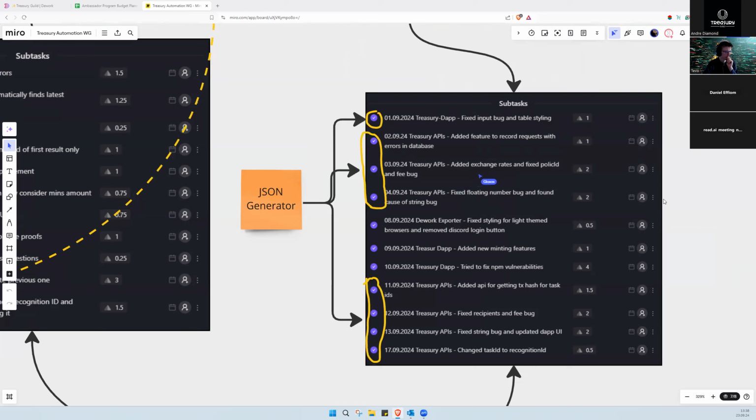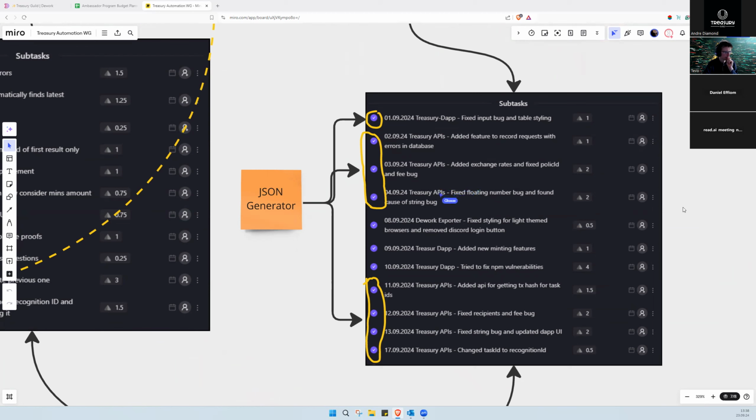I took some old JSON files and ran some tests with them. I noticed some bugs in the fee calculation. I had some bugs with the policy IDs and exchange rates. So I fixed all of that.